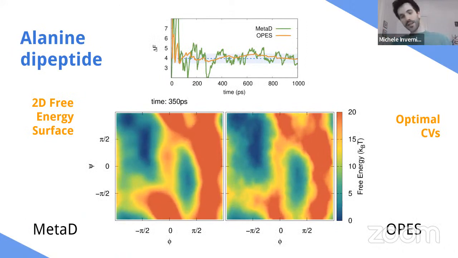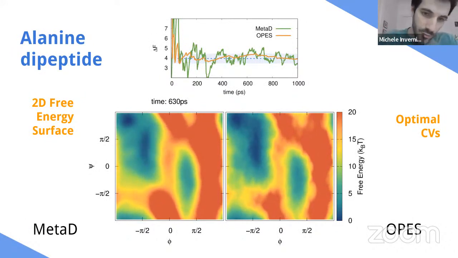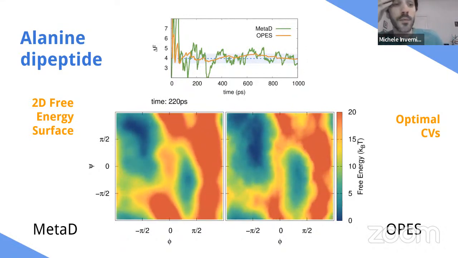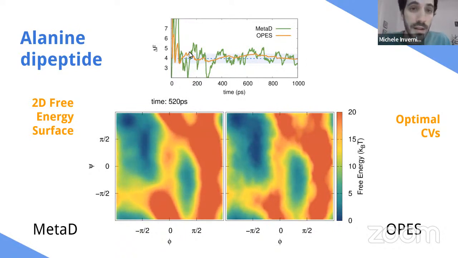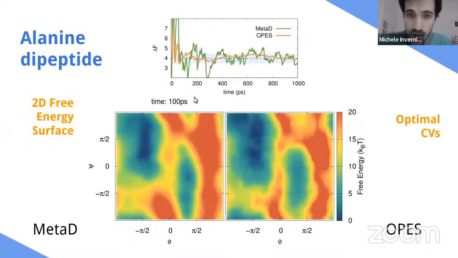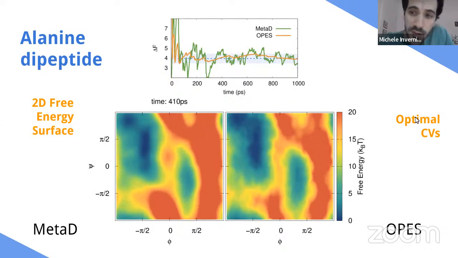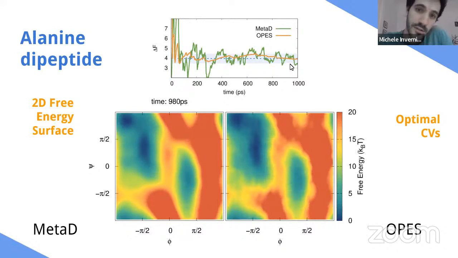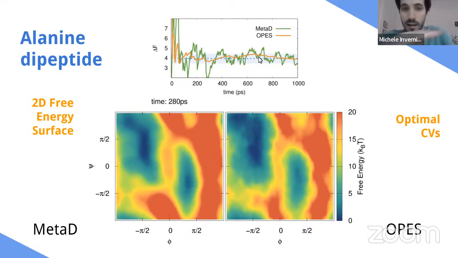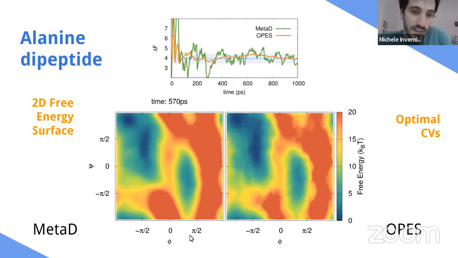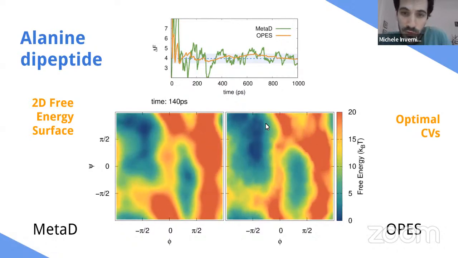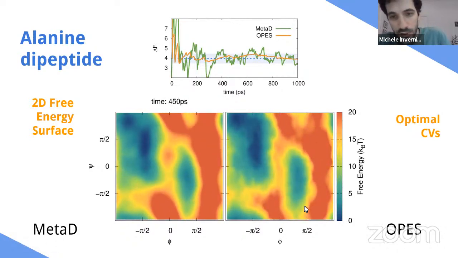What I want to do instead is to give you an idea, to visualize the difference between, again, OPES and metadynamics. This time with the alanine dipeptide example in 2 dimensions. So these are optimal CVs, but still you can see that the metadynamics estimate kind of oscillates around the true value, while the OPES one has much more damped oscillations. And you can see this also in the 2 dimensions. This is just the free energy difference between the minima, but you can also see it from the 2-dimensional estimates.